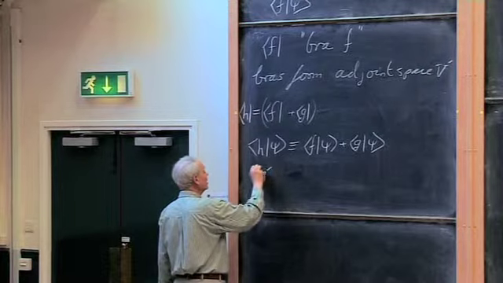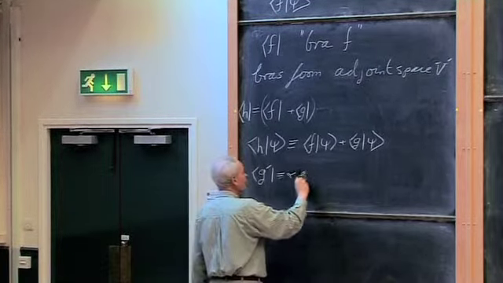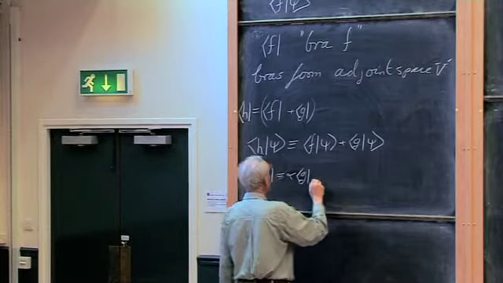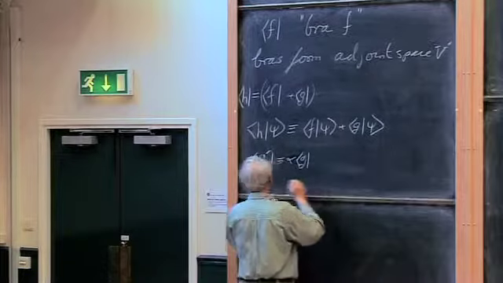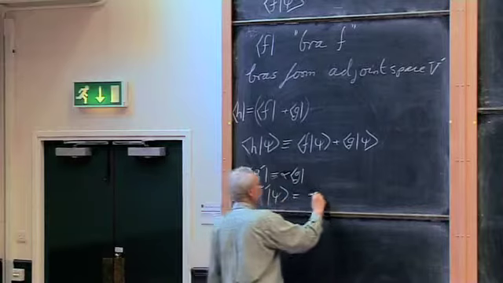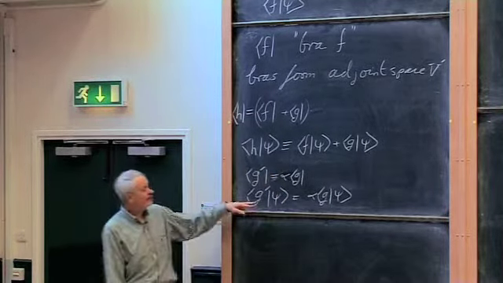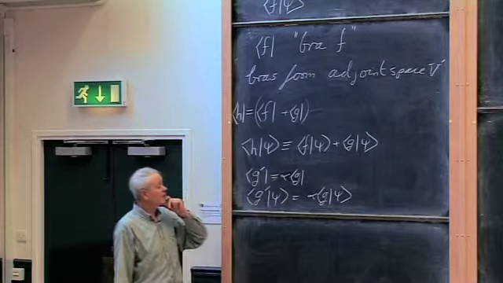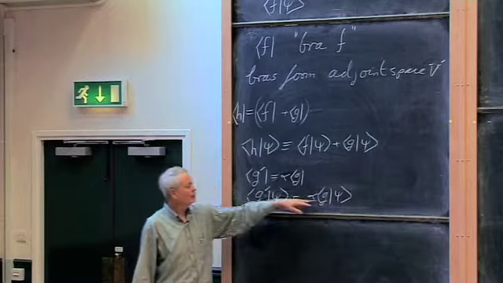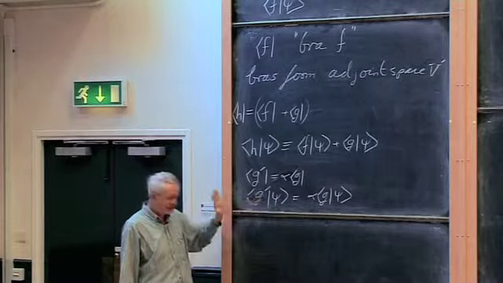So I define the ket G primed, meaning alpha G, by the rule: G primed of psi is alpha G of psi. Okay, so again, this is perfectly well defined because that's just a complex number, and so this multiplication is well defined. So now I know what value G primed takes on every psi.